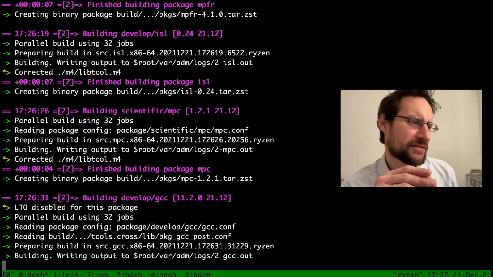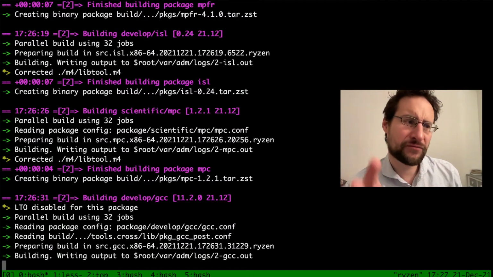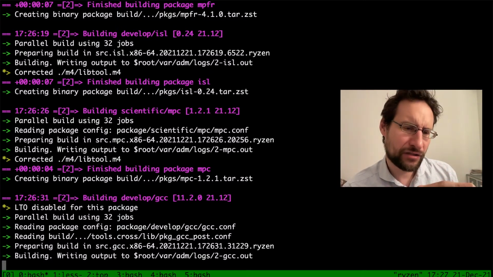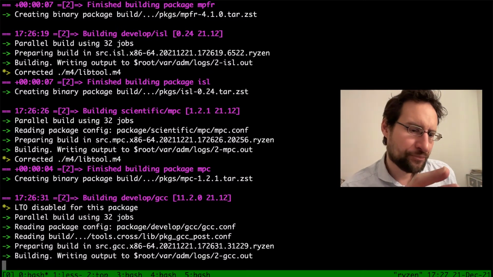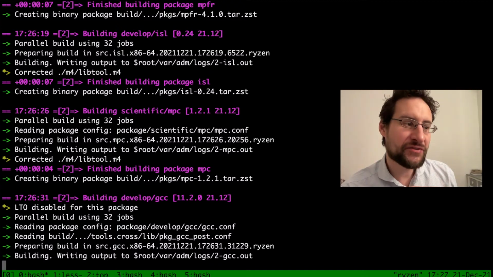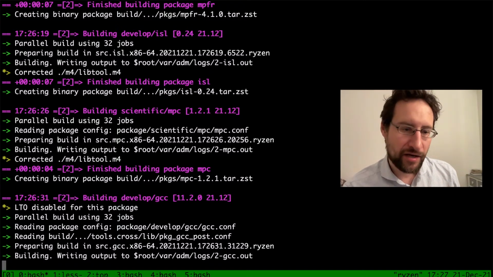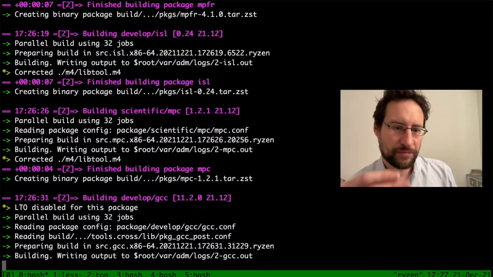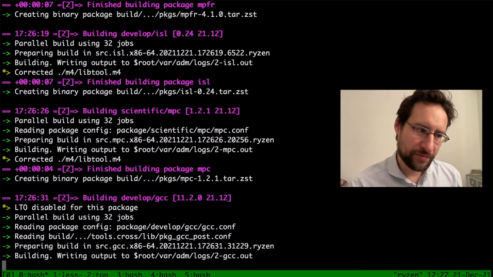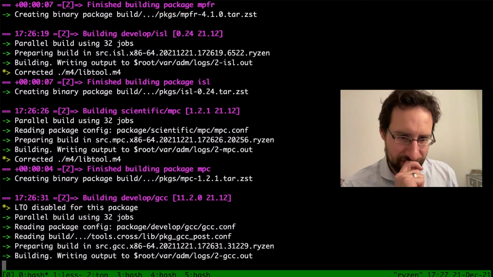So GCC we build 3 times, so that is a Canadian cross. First stage 0, until recently the only cross compiler. Now stage 1, the more full-featured cross compiler, and now the previously stage 1, now stage 2, an even more full-featured Canadian cross build compiler.